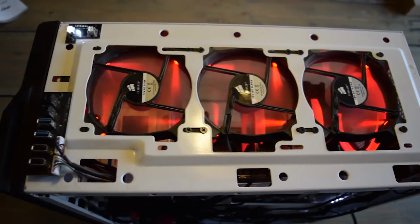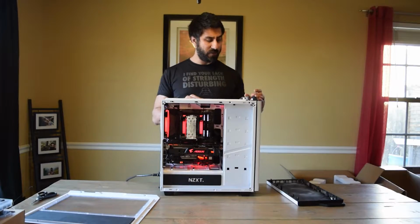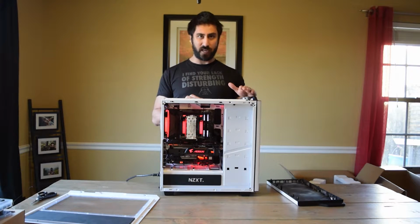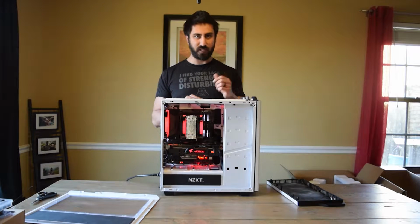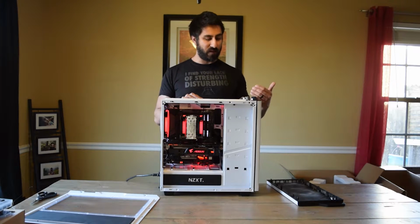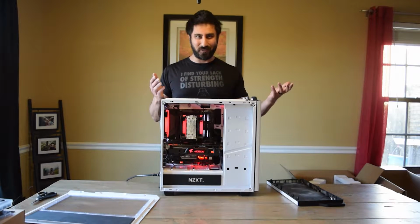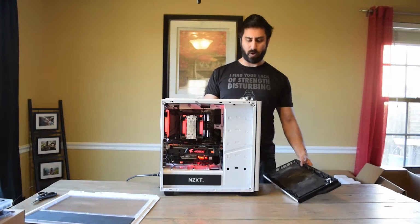With that, we have our USB ports here. It has 2 3.0s and then 2 2.0s, and I do like that on this case. My new one only has 2, and I don't quite understand. There's been a shift that I've seen with a lot of cases where they're only putting 2 USB ports on there instead of 4, especially when they have room. Like the Fantex case, I noticed that they do have the room, they just don't have it on there. But this has that, which I really do like.